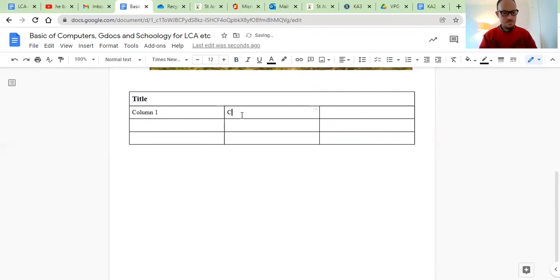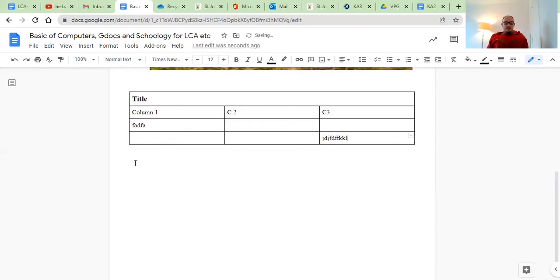This will be C2, column 2, and this will be C3. And then you can add as much information as you want. Now again, the downward arrow, which is on the keyboard here, that one there, can flick you down on tables, or you can just click on it. And remember the tab key we talked about, this one, that can move you between your boxes nice and quickly as well for typing stuff in.